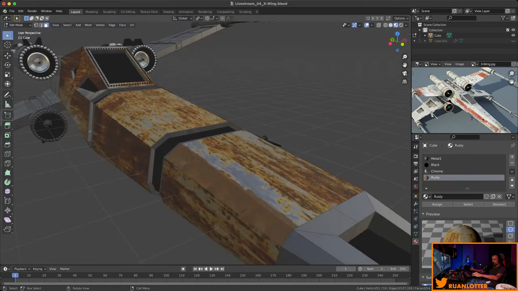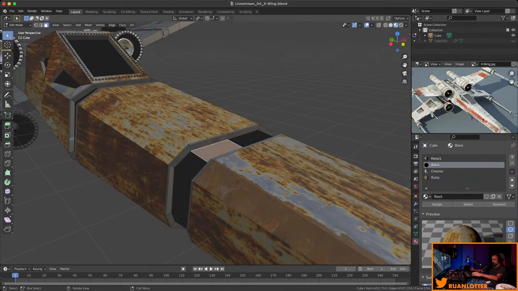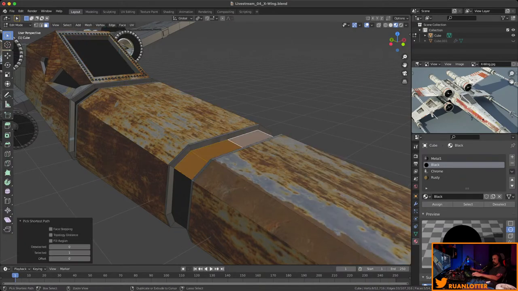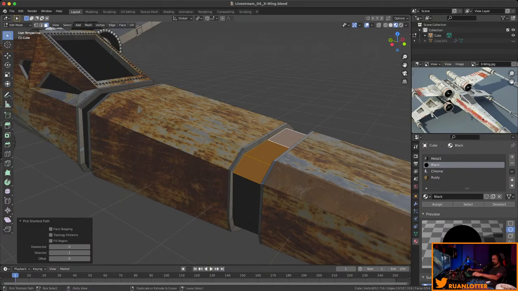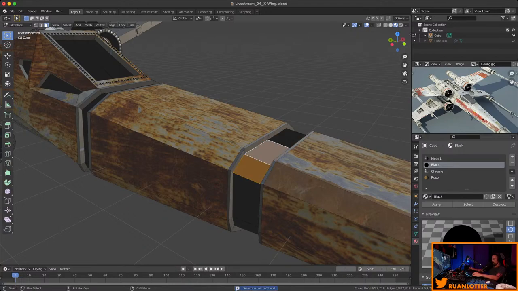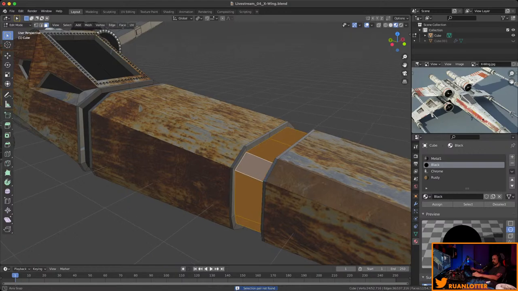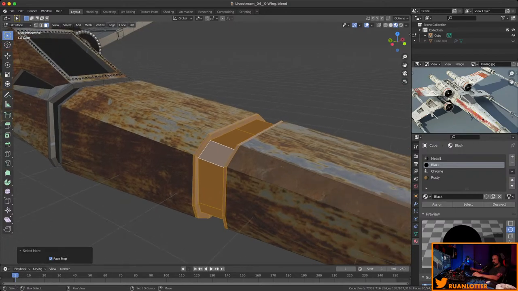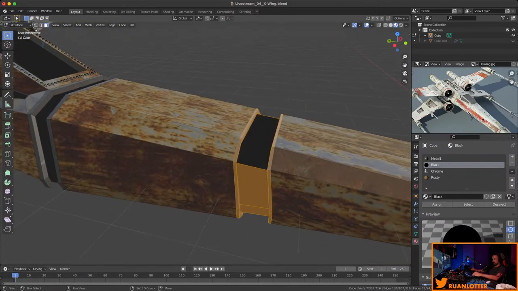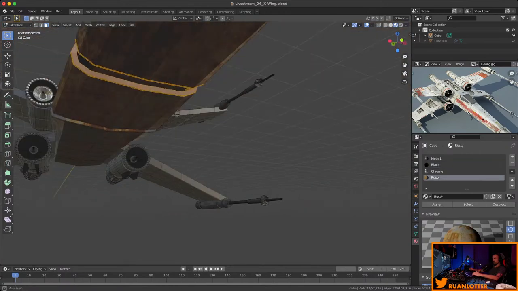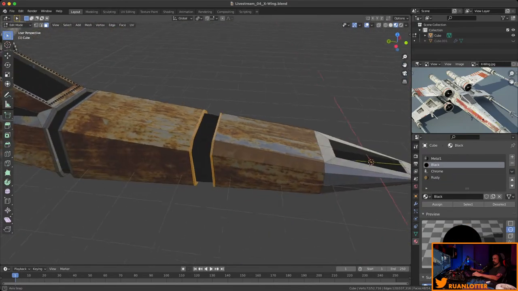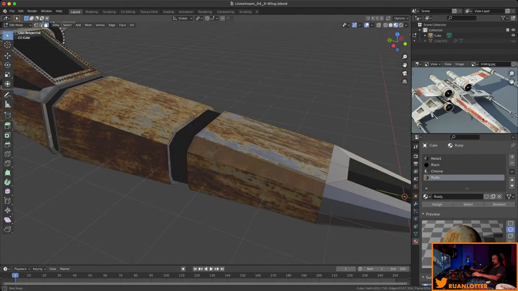So we'll probably have to, okay, what I'm gonna do here, I'm gonna do an alt, just select all of these around. So shift control plus, plus, plus. What's happening here? Like so, and then I'm gonna grow that selection, control plus plus, and then I want to deselect the middle sections again, so I'm just gonna manually deselect those ones and those ones and those ones, and then assign the rusty to those edges as well.